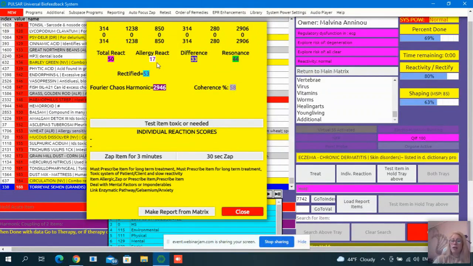I see the allergic reaction at 17%. Allergic reaction could mean the actual allergy as it was in the beginning, how we saw dust, okay, we saw different shampoo, we saw wheat allergy. So there could be an allergic reaction there. It's only 17%.